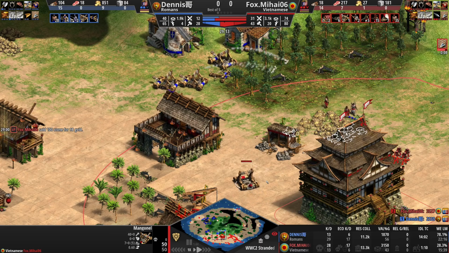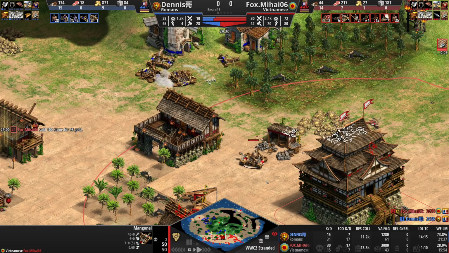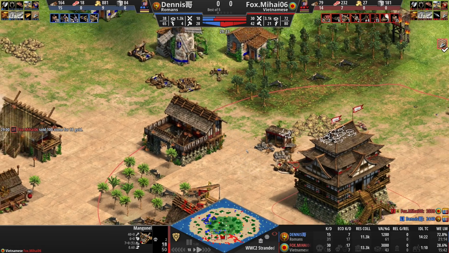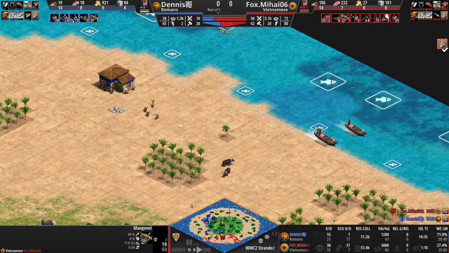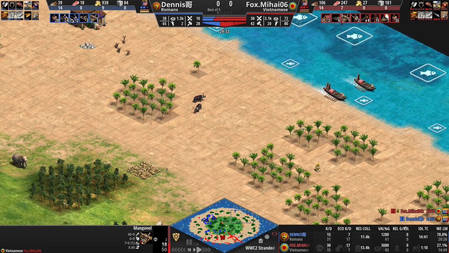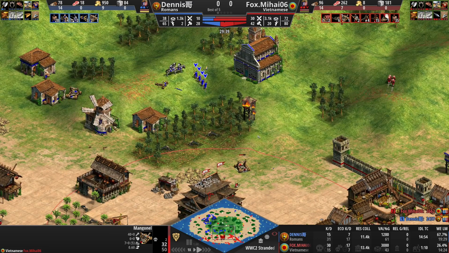Now's my chance. He's focusing on his eco again. And... ooh! 2 for 1 and survives. 2 for 0. Well done, Mihai. Villager survived on the dock operation earlier, and the ships are just, yeah, circling the little island here.